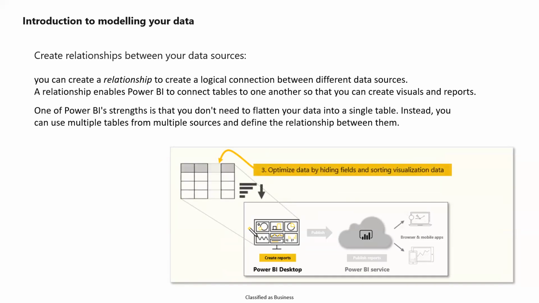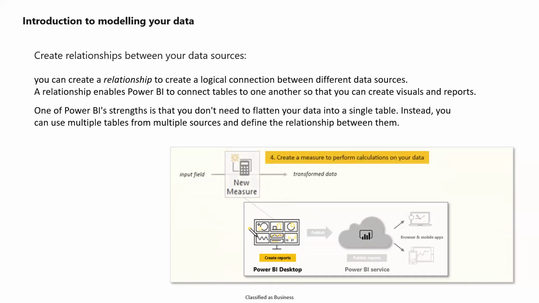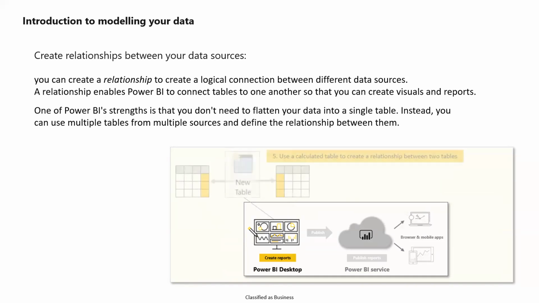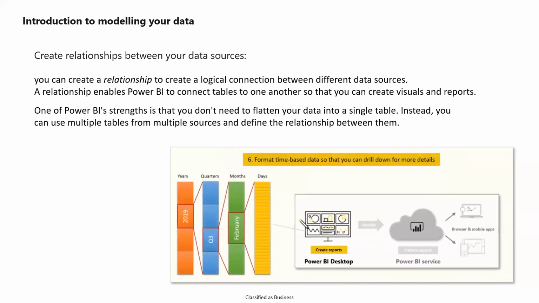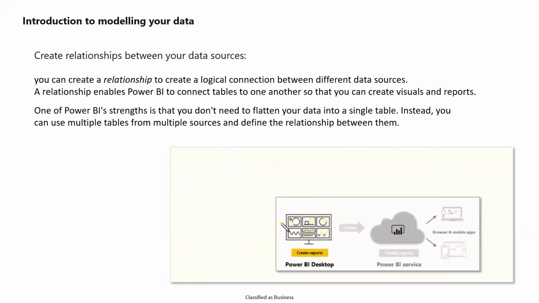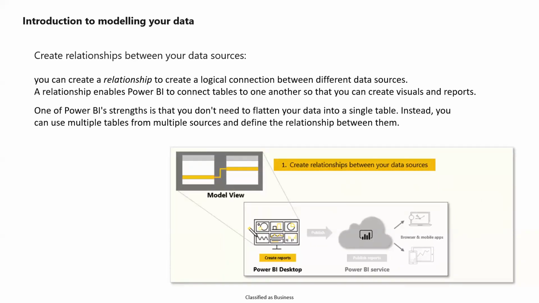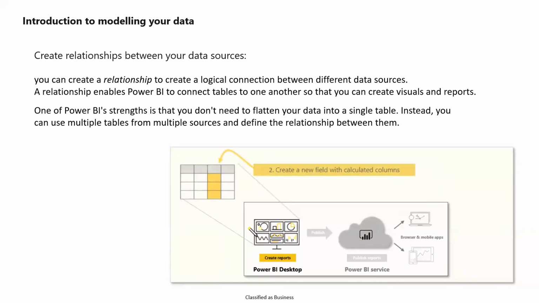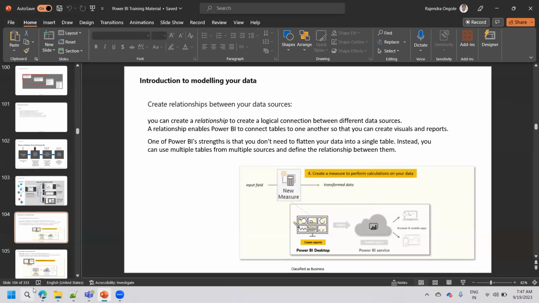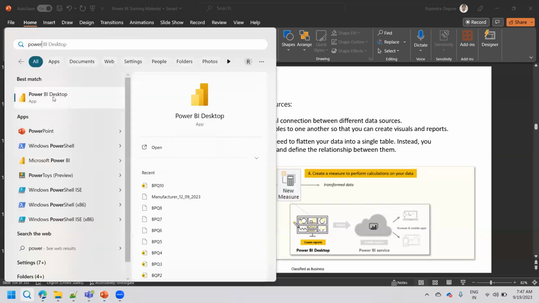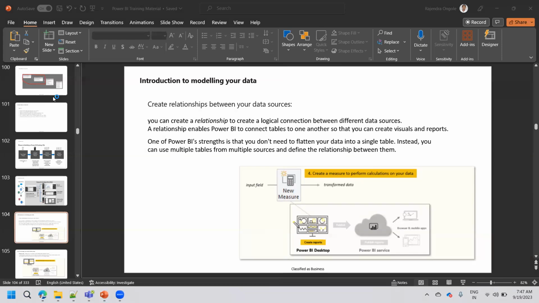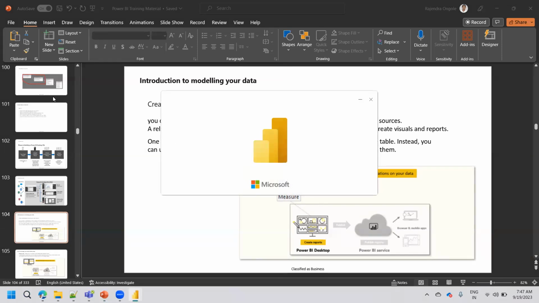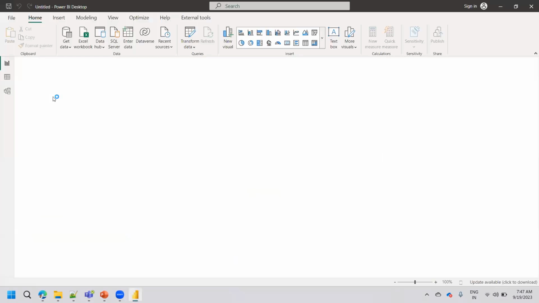So what is the importance of bringing the relationship? If you don't have any relationship between, for example, table A and table B, and you want to build a visualization from one field from table A and another field from table B, you'll not get the right statistics, the right numbers. We already discussed this with the location table and other connected tables. Let me showcase it now. See here, without a relationship you cannot showcase the visualizations to the end user. Even the values will not come out the right way. I'm trying to open the file. Let's see.